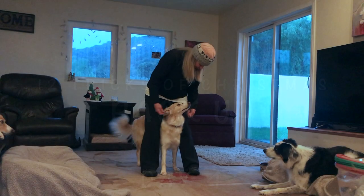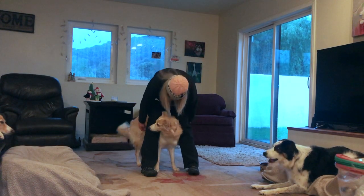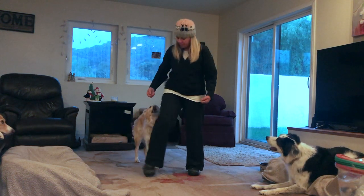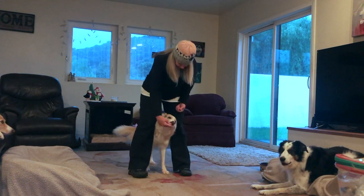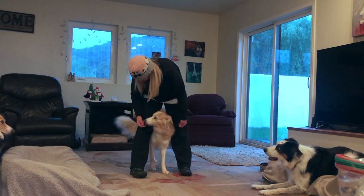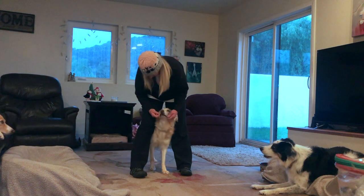The 12 Tricks of Christmas, Back Up, Day 4. Start with your dog in the middle position. With treats in both hands, move your hands to your side and back behind your legs. Your dog should duck back through your legs to follow the treats. When your dog takes a step backwards, click or say yes and give your dog the reward.